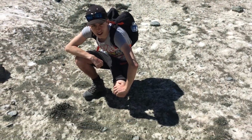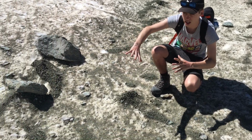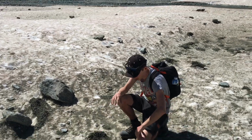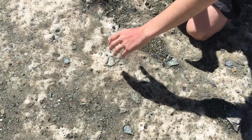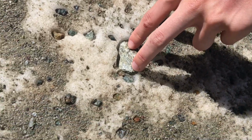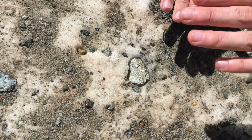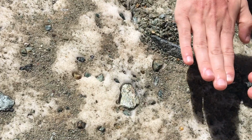Okay, so another thing that's interesting about this area, you have a lot of these snowfields, which is just leftover snowmelt from the winter. But the most interesting thing about it is looking at the different debris cover. So for example, if Phil brings the camera here, you can see these stones are embedded into the glacier, where they've absorbed the solar energy and transferred it through to the snow and caused the snow to be depressed, so they all end up sinking into the glacier.